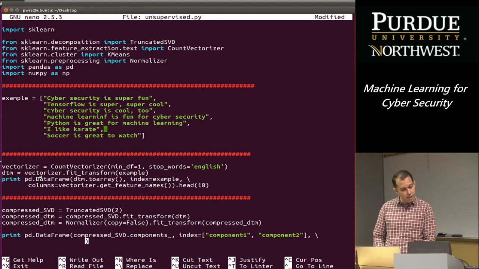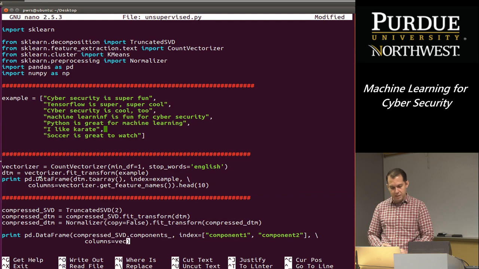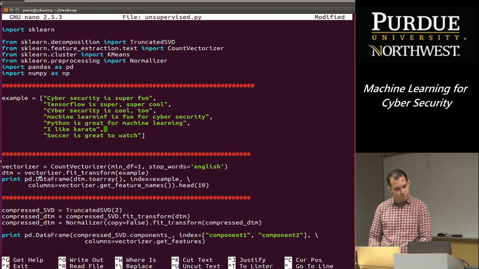And then we can do columns, and columns will now be equal to the features, right? So we're going to basically plot how the features mapped here. So I'm going to do count columns equal vectorizer dot get feature names. All right, and there you go.